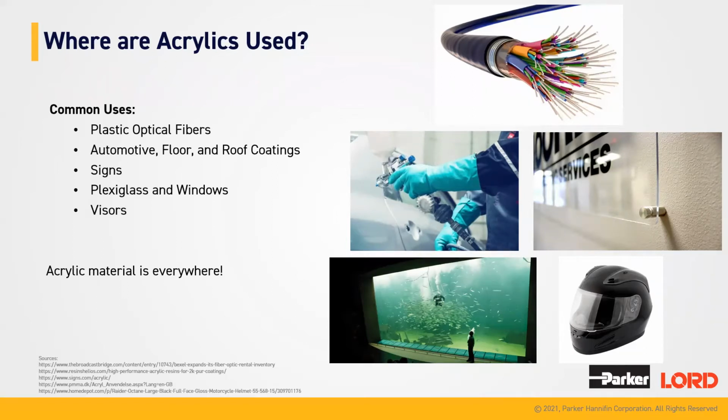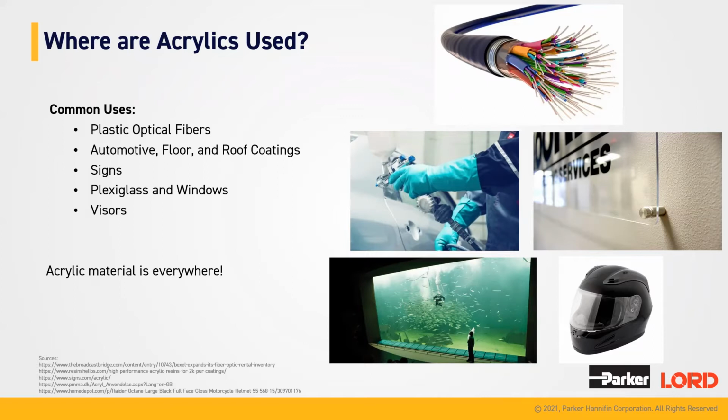Additionally, the cars and the buses that we use for transportation and the floors and roofs of our homes and businesses have coatings on them that are acrylics. Our favorite small businesses, or even the businesses that we currently work for, have signs as well as windows and plexiglass that are acrylic based.